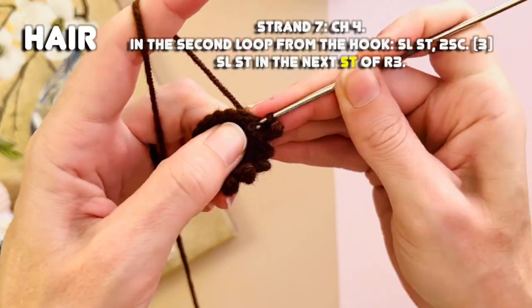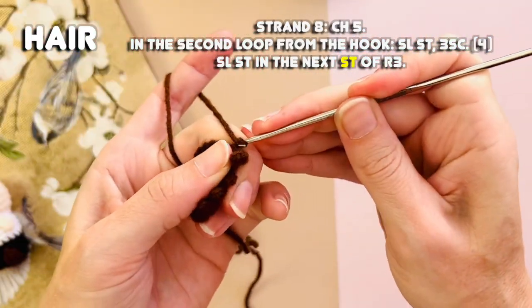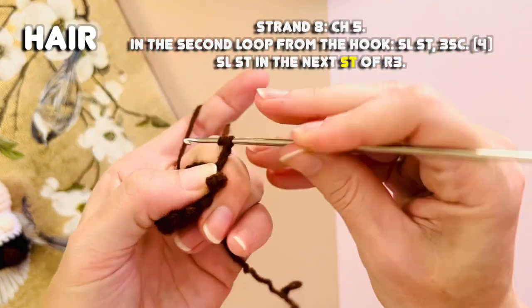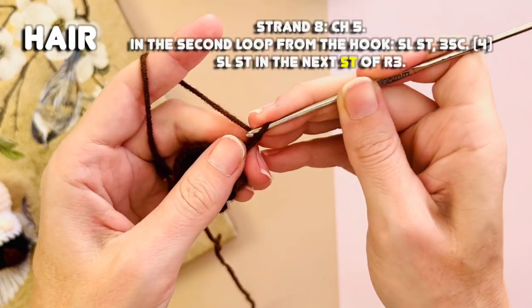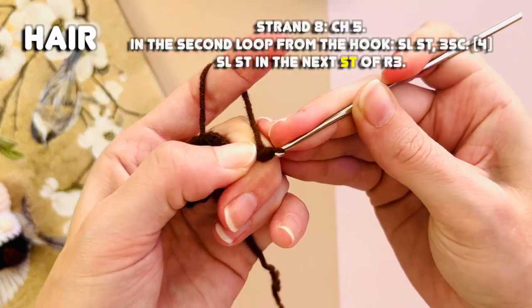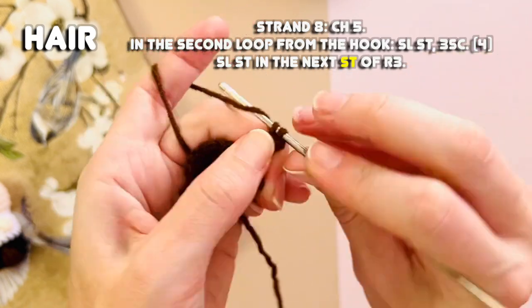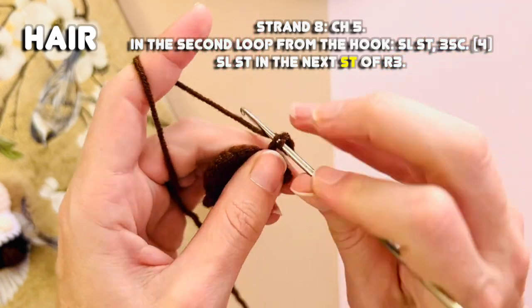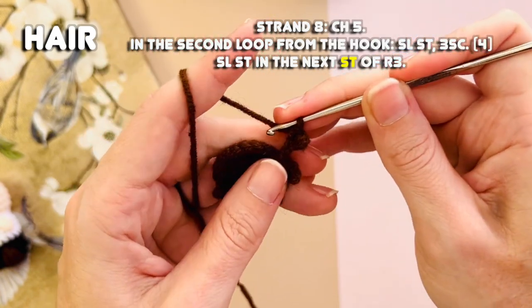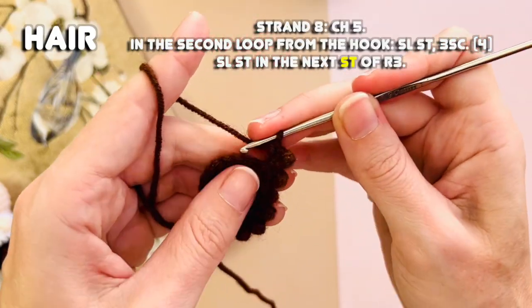Then we come into the next stitch space, and we're going to chain 5 this time. 1, 2, 3, 4, 5. Then we'll have a slip stitch in the second loop from the hook, followed by 3 single crochet stitches. 1, 2, and 3. Beautiful. You guys are doing such an amazing job.